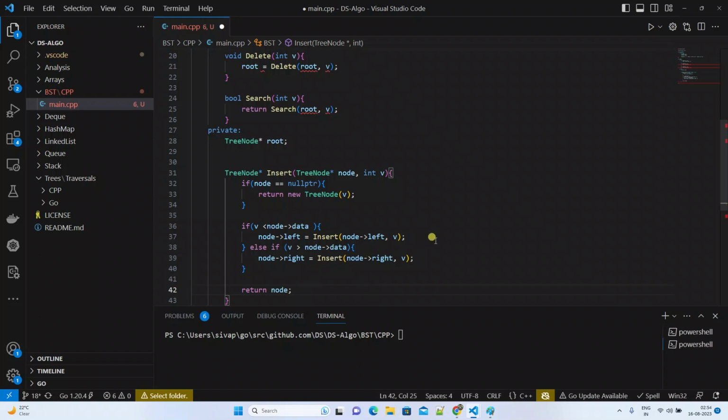This was simple in the recursive manner. Very simple, right? Perfect.